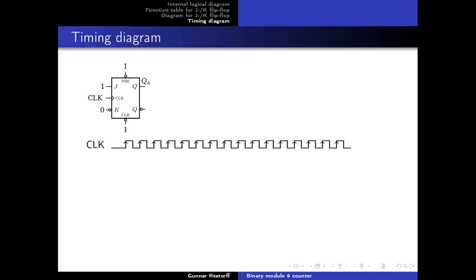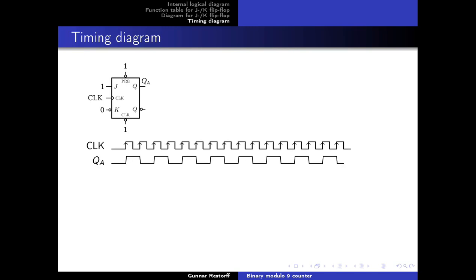So we're looking at when the clock goes from 0 to 1, what happens with the Q output of this JK flip-flop.